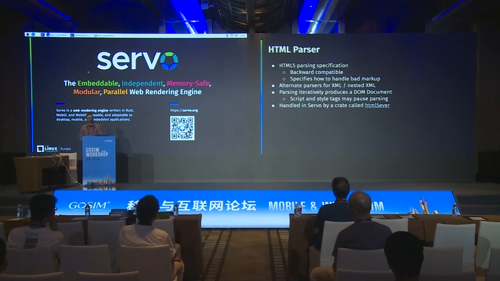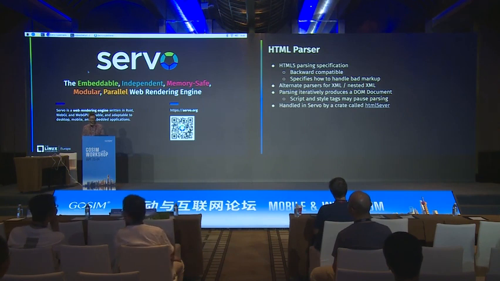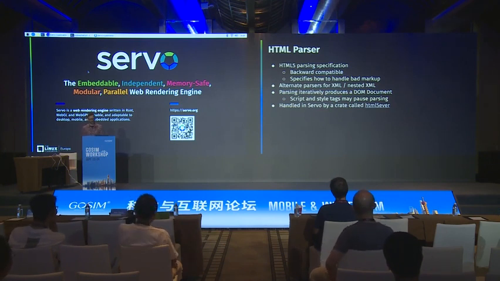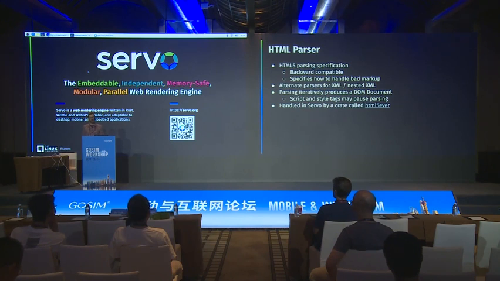The other great thing about HTML5 is that, as opposed to some other specifications, like XHTML, which was a sort of aborted specification from the mid-2000s, which had to be valid XML, HTML5 is completely backwards compatible with content on the web. So it properly deals with this 30 years of content, and it displays it.